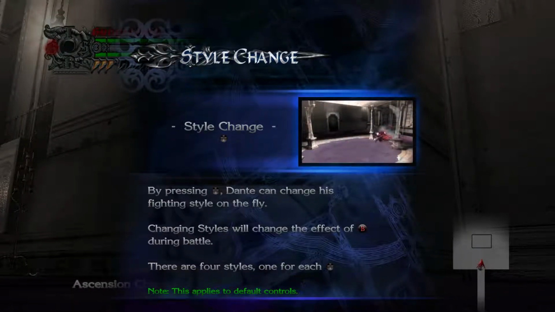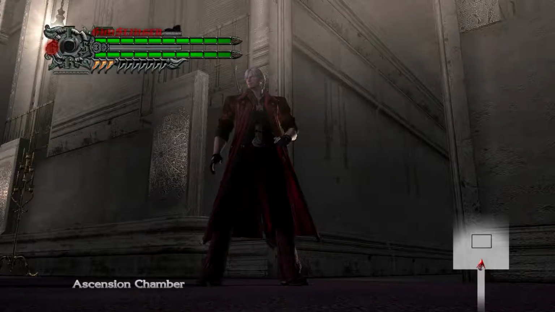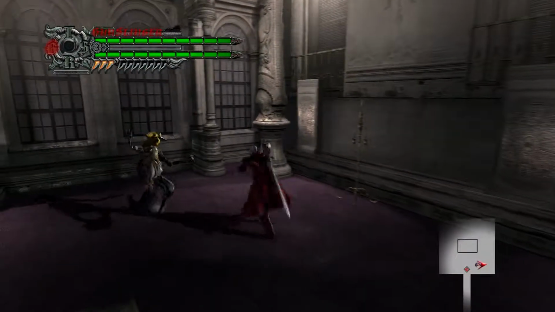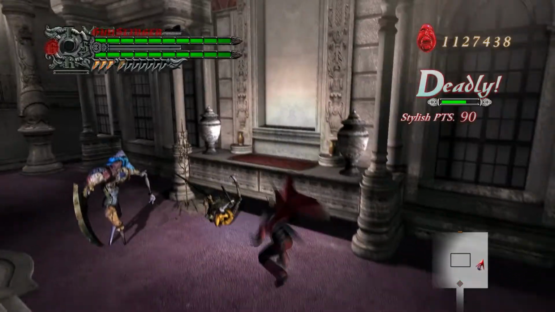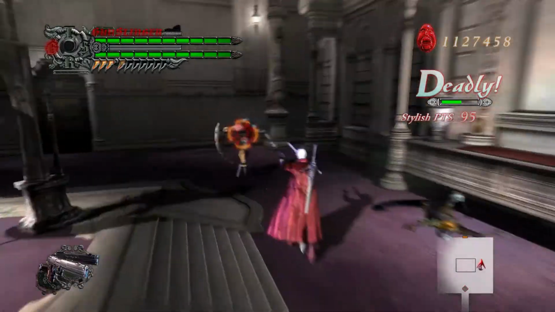So this is his main gimmick, the style change. He has 4 stances, 5 by the end of the game, but we'll get to that later. And each of the stances grants him new attacks on the B button. Let me just do a quick rundown of each stance that he has. Once we get rid of these guys, I'll just use his basic combos here.